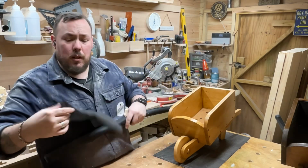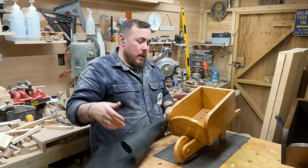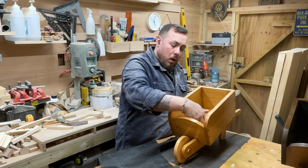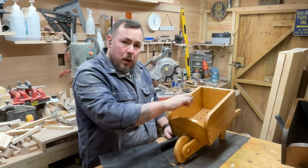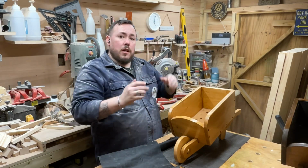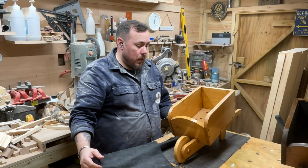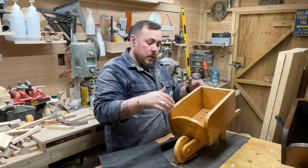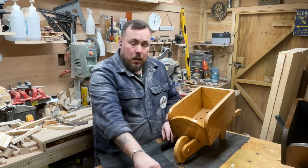So this is the stuff I use when I'm doing the planters and that. Like I say, it's only a thin membrane. It's only to hold the soil in. The moisture will go through all the holes, and at the front of it there's a gap between this front panel and the base bit. That actually works out quite convenient because it leaves a nice little drain hole at the lowest point at the front here. So all the moisture should run that way anyway. So this membrane won't stop any moisture from escaping. It will help it escape, but obviously it will keep the soil inside, which is what we want.